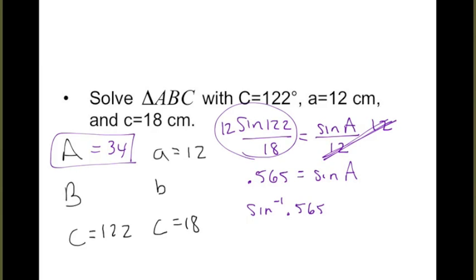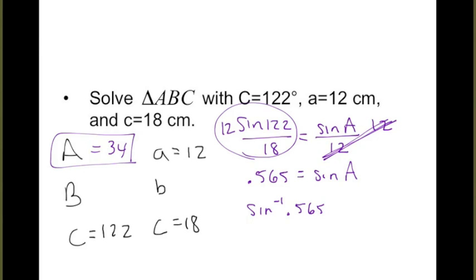And when solving for an angle, we need to do an inverse. And on the calculator, that's done by pressing the second button. Questions on setting that part up? The same fraction, sine of angle over the side, but then when we're solving for an angle, we have to do our second.